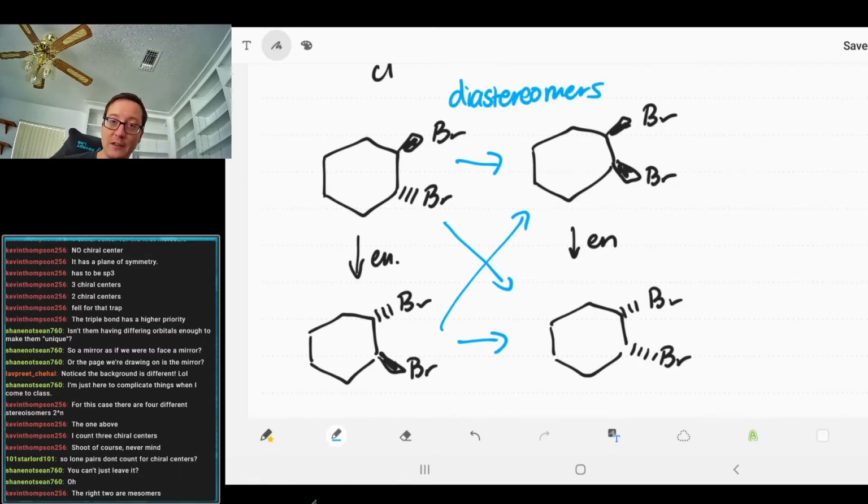So enantiomer, everything is flipped. Diastereomer, at least one thing is flipped, but not everything. So like, for example, from going from top left to top right, I have switched the bottom bromine from a dash to a wedge. I've switched one thing, but not both. If I were looking at the top left to bottom right, I've switched the top wedge bromine to a dash bromine. And so, yes, it's fun stuff. Different terms here. Enantiomers, everything swapped. Diastereomers, not everything swapped.